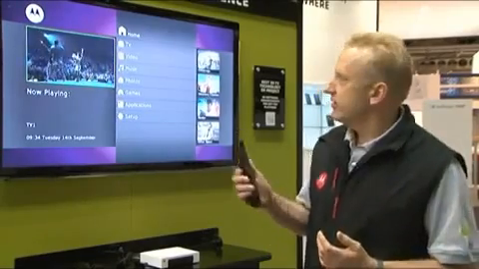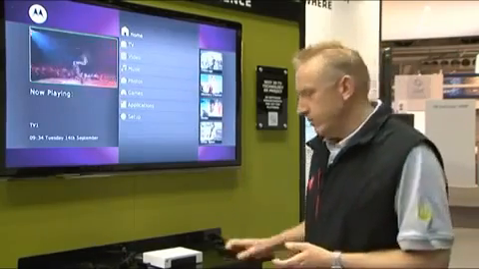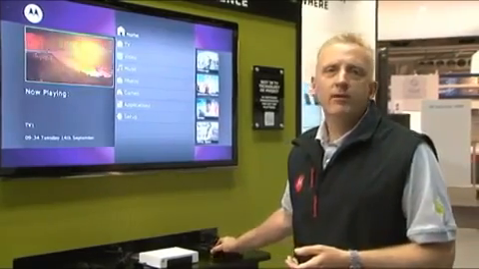But the real advantage for the operator is that it allows them to retain their existing middleware without any modification. One really neat feature is that we have the picture-in-picture still in 3D. So as you can see, this allows operators to deploy 3D TV services today with a really good user experience.